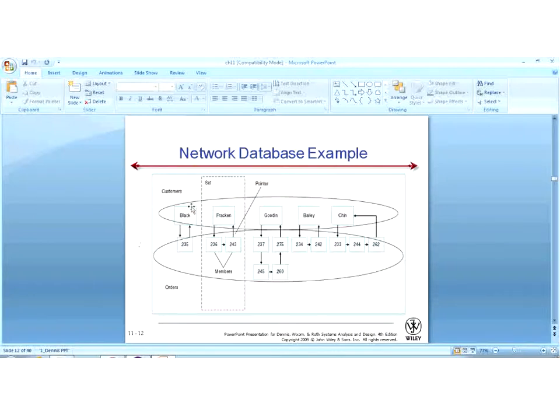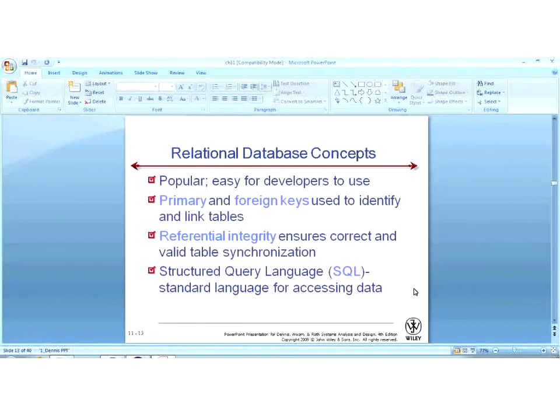As you can see here, the customers are placing orders which are linked to each other. You can have a relational database, where you maintain primary keys and foreign keys to identify and link each table. And you have a structured query language for accessing data.